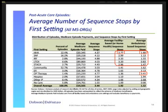On the left, we see the amount of Medicare paid at home health is $23,450. It increases for a SNF first stop to almost $30,000, an IRF first stop of $44,000, and an LTAC stop of $89,000. A readmission is $29,000, which is, in this case, approximately the overall average. The average number of sequence stops overall is 3.44. For home health, it's 4.37. For SNF, it's 4.12. Again, a sequence stop is the number of places a person goes, including the index hospitalization, as one leaves the hospital.